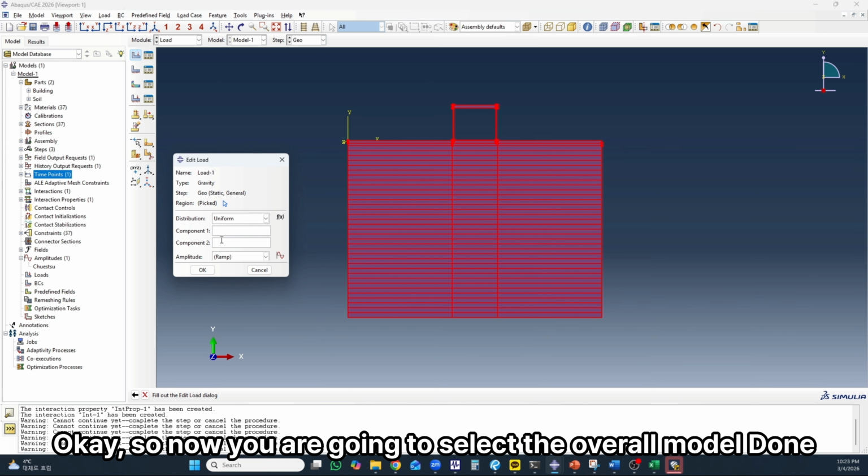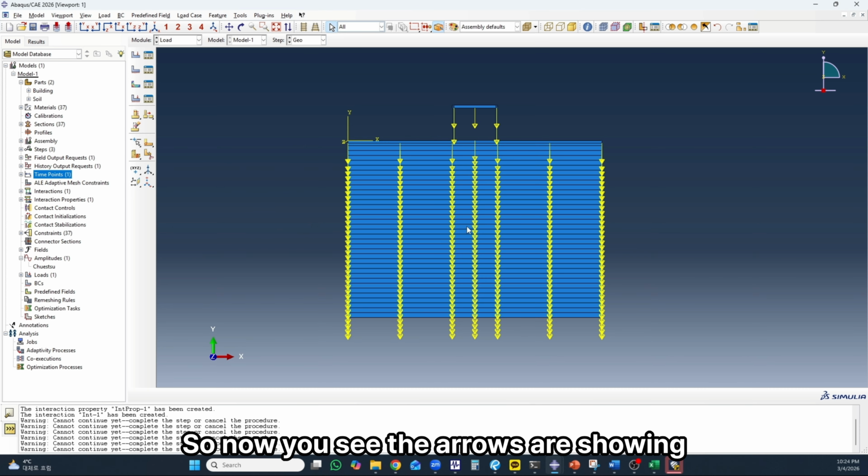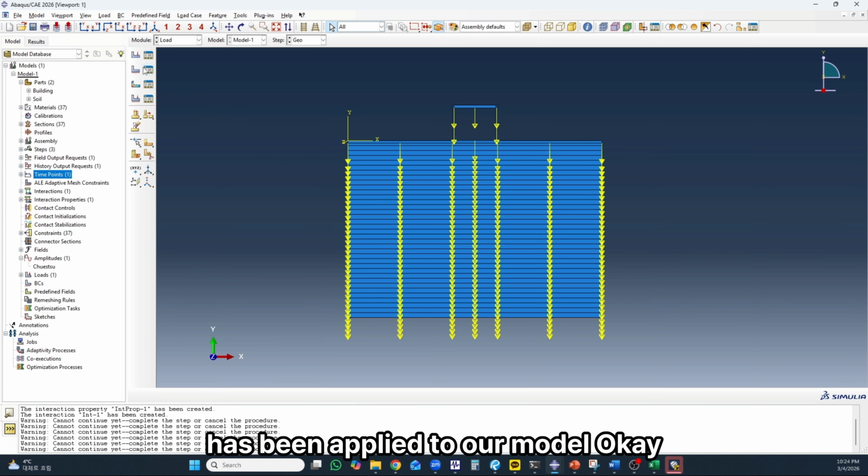Done. And now we are going to apply the gravitational loads in terms of G. So we are going to select the negative 9.81 and then press OK. So now you see the arrows are showing that the gravitational load has been applied to our model.